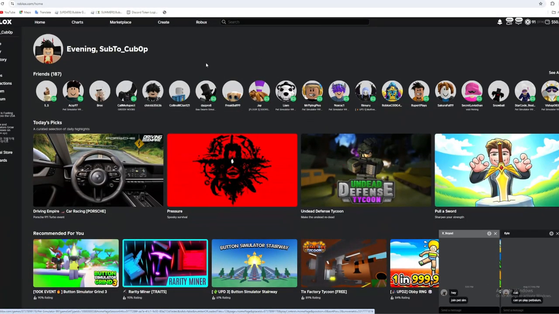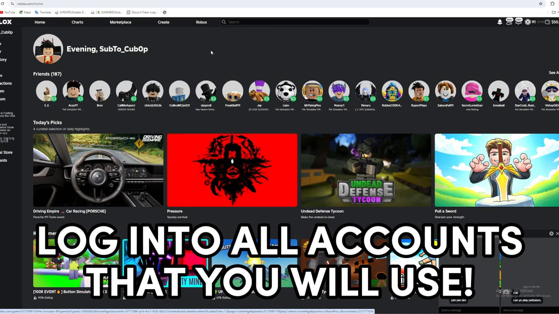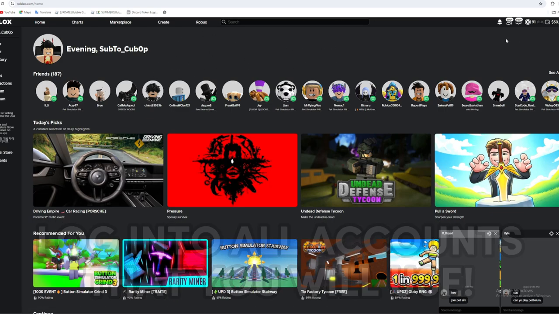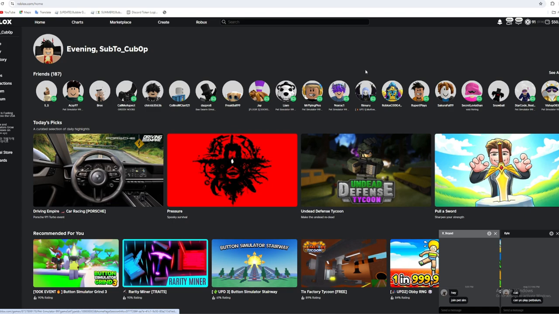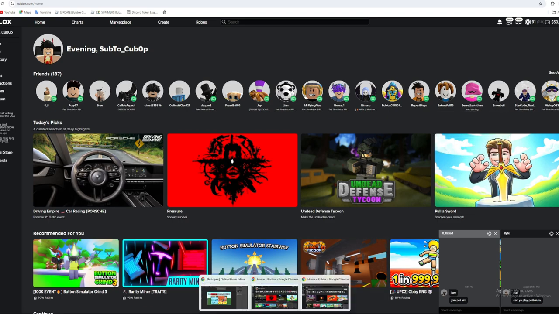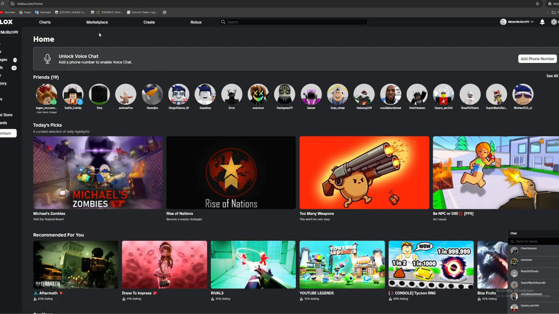So to start off, for using multiple Roblox accounts, you're going to first need to be logged in to multiple Roblox accounts. I'm going to be using two in this example because 3 and 4 are going to be very similar to the two that I use here. The first one I have right here is my main account, and over here it is my alt account. I'm using this in an incognito window just to make it clear and simple. And so this is pretty much the basis of what you should have.